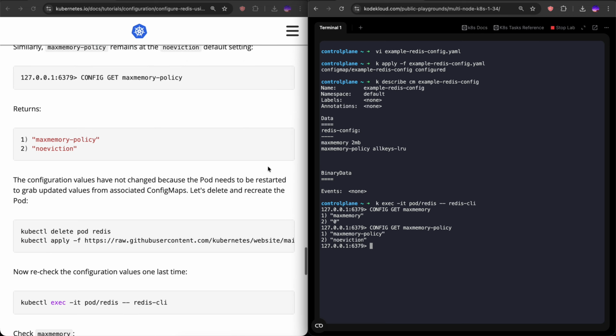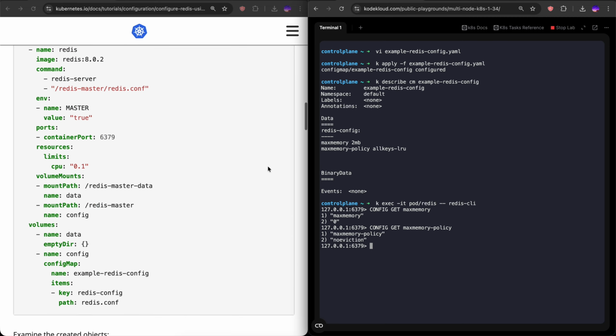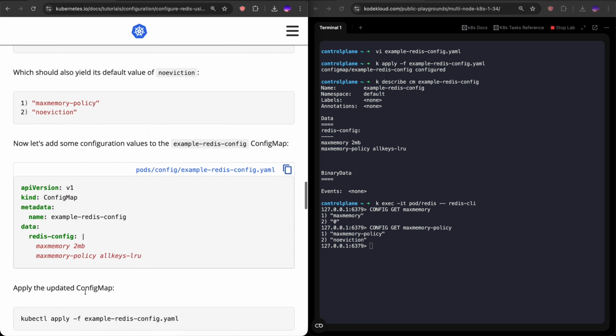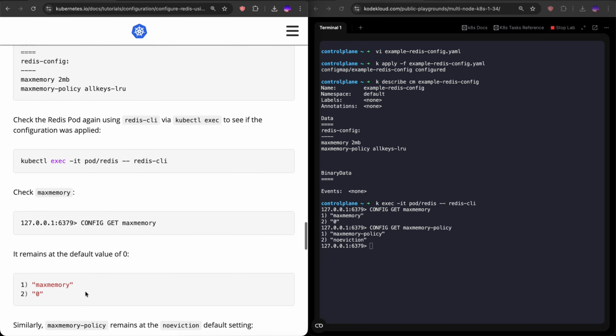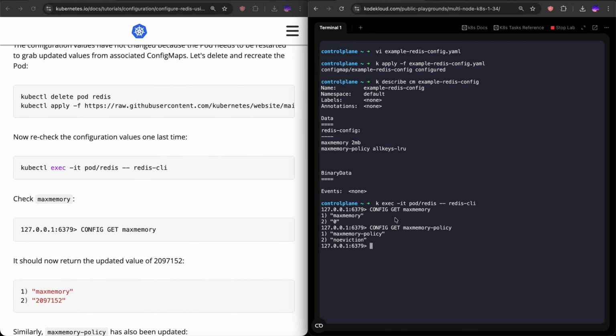So let me just go back. We see that it was mounted as a key item. It means it's not updated automatically, so we will have to kill the pod in order to update those values.